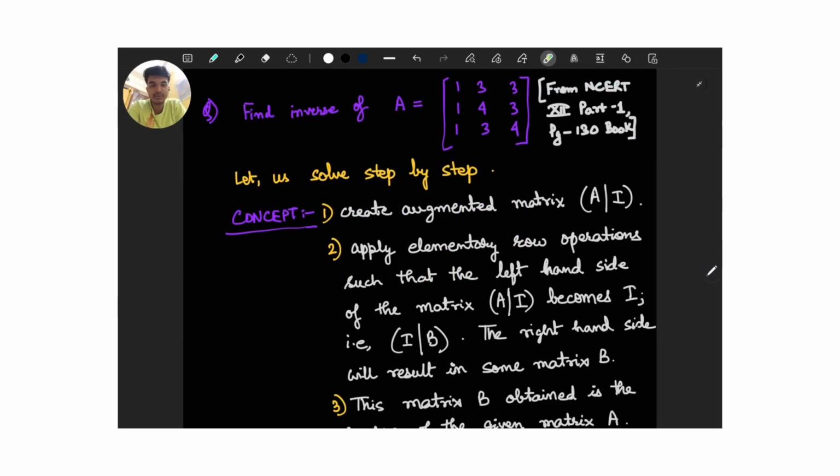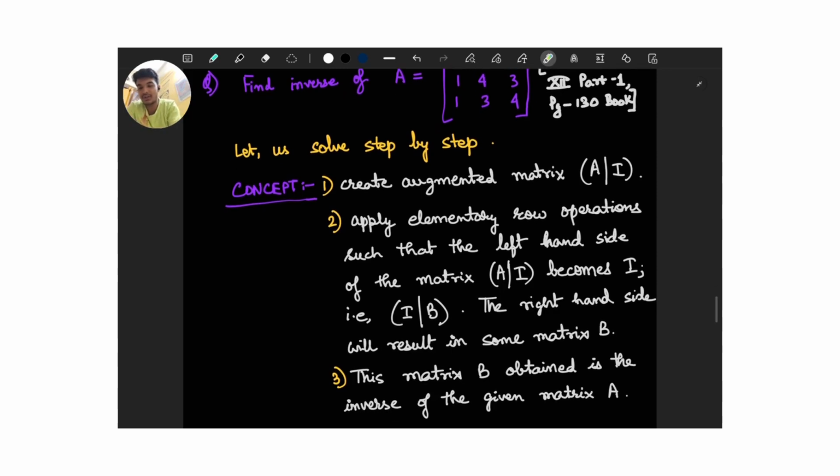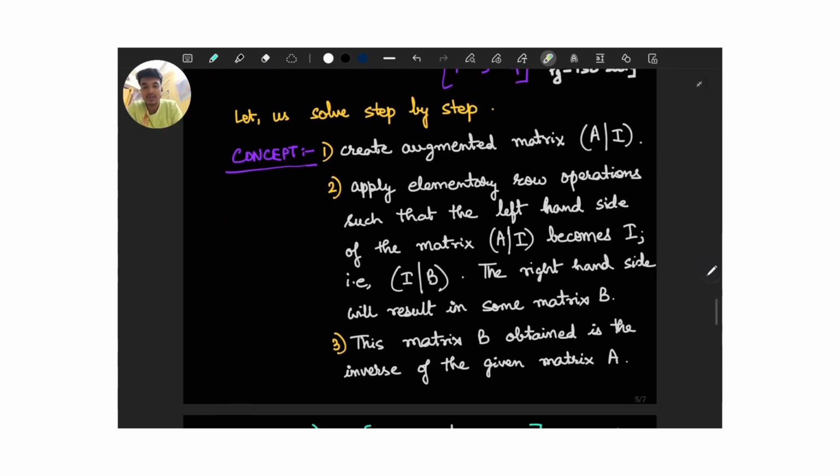Let us discuss the same question which we have discussed above, and now let us try to compute the inverse of this matrix A by this alternate method that we have just learned. Actually, I have not told you what we have to do in this method to compute the inverse. So here is that concept, stepwise, of how we can find the inverse of A. First we create the augmented matrix, as I have told the concept of augmented matrix above. We create the augmented matrix AI, where I is the identity matrix, of the same order as A, because we know we have to have the same number of rows to create an augmented matrix.